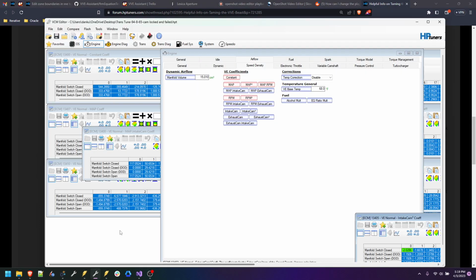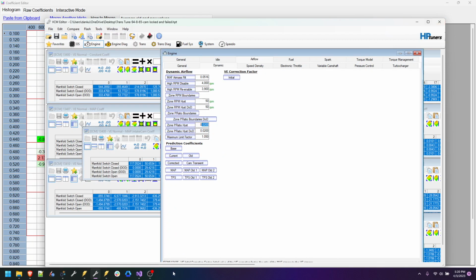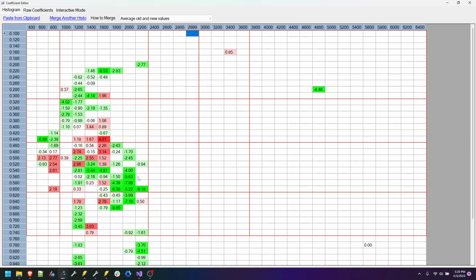Now, the Gen 5 computer looks like it's starting to fight that whole idea, and you have this zone RPM hysteresis, and then you also have the map barrel hysteresis right here as well. So it does have a little bit of built-in protection for that, but you still need to take it into account.